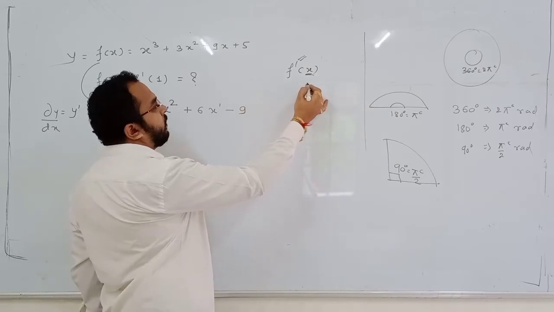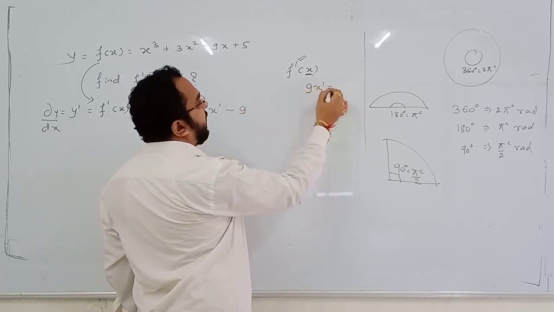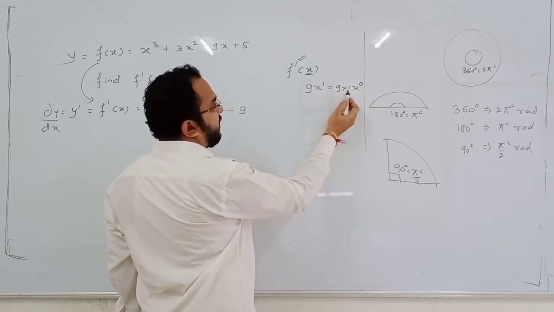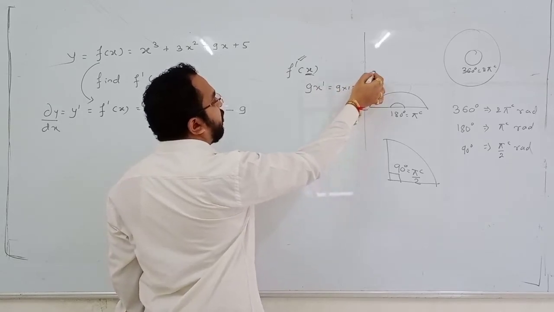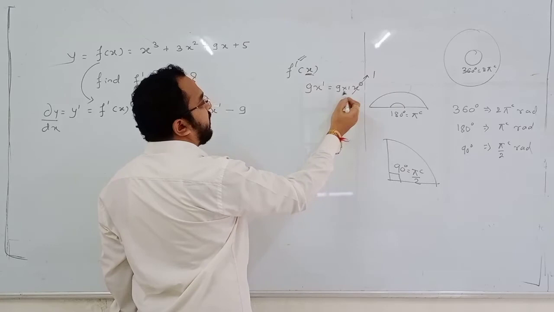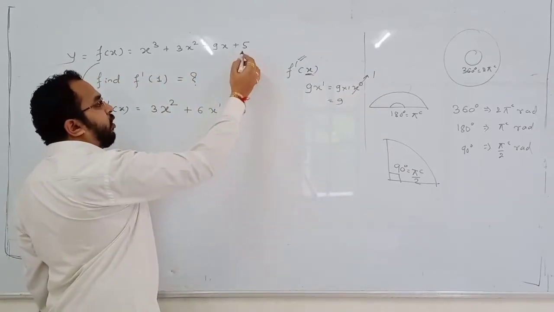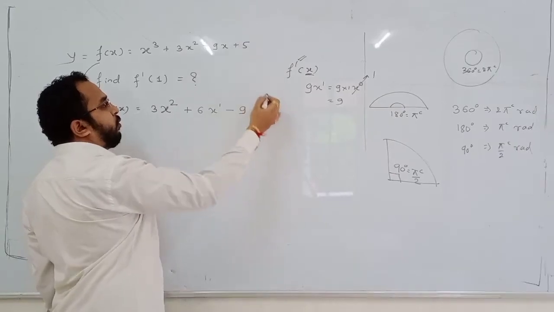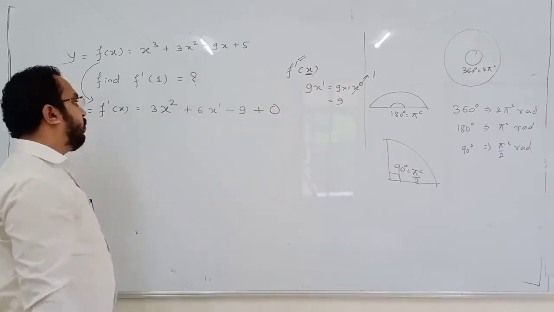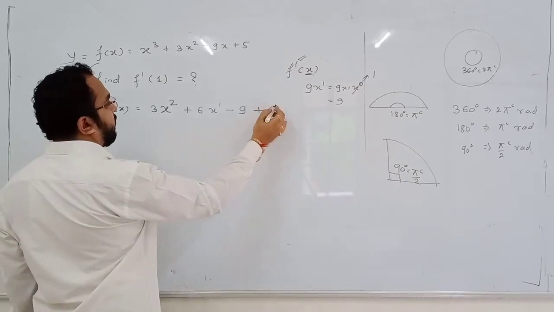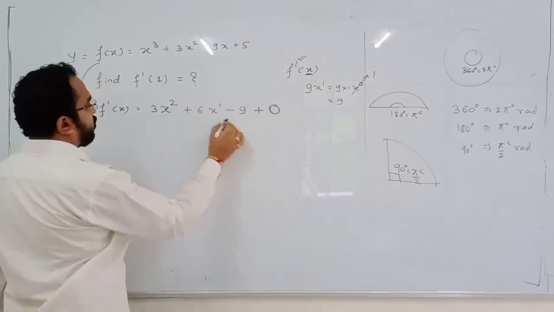कळते ना, 9x to the power 1 आहे, हे काय होणार, 9 into 1 x to the power 0. 1 comes to numerator and power becomes 0, and anything to the power 0 is 1. So 9 into 1 will be 9. And 5 is a constant number. What is the differentiation of a constant? 0. So this is your f dash of x. Okay, this one is f dash of x.